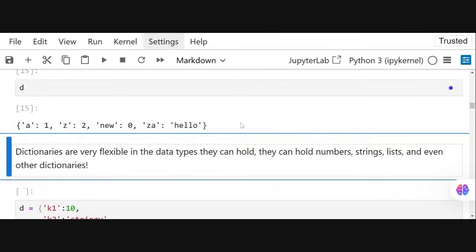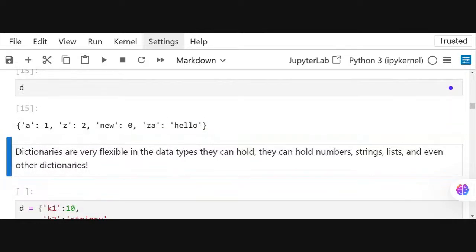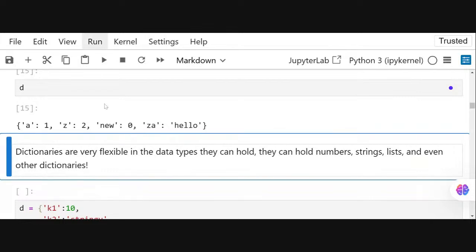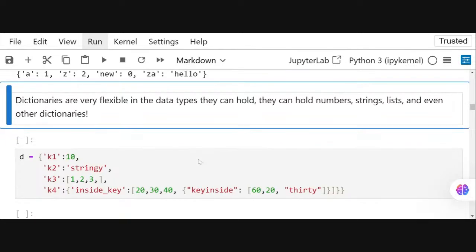So going further, you can see that dictionaries are very flexible in the data types they can hold. They can hold numbers, strings, lists, and even other dictionaries, just like what you saw with lists too. Lists can hold any data type. Lists are also flexible. So let's look at this dictionary. D is equal to K1, that's the key, is 10. 10 here is an integer, it's a number.